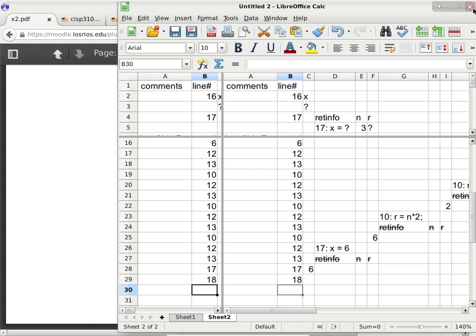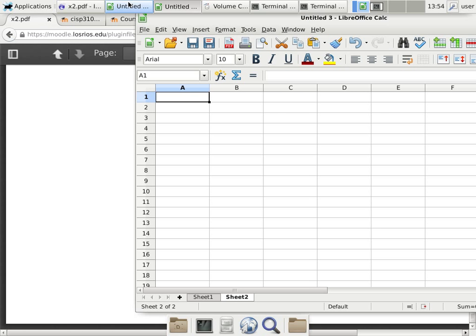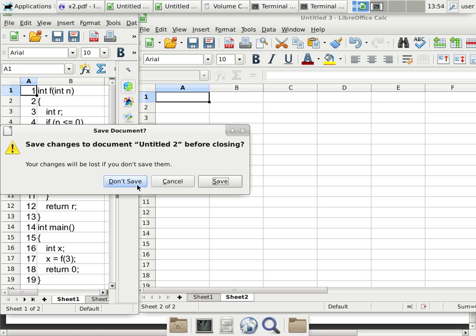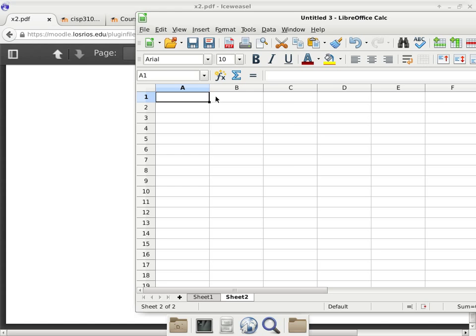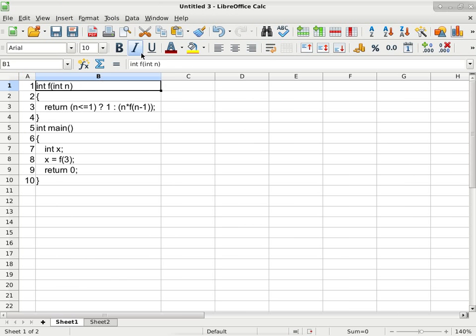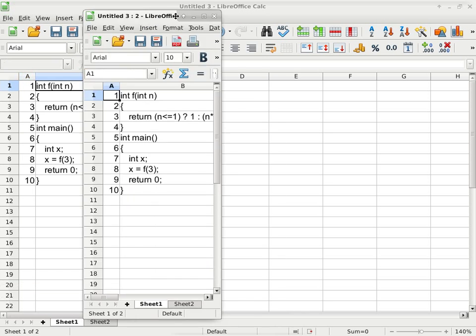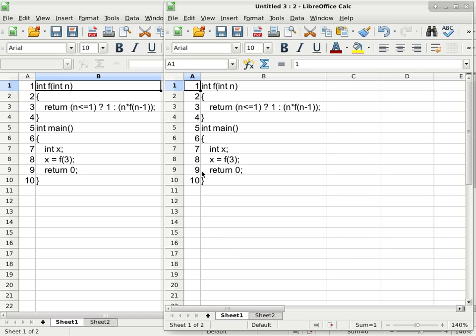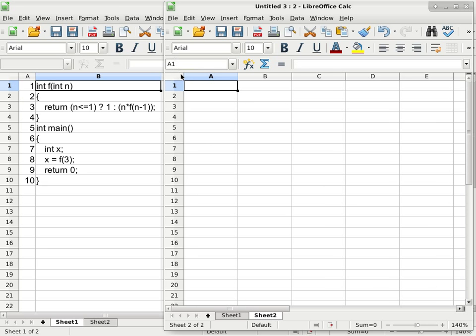And I think I just closed the one that I don't want it to close. Yep, I did. That's okay. Oh, it's in sheet 1, so we're still good. Just need a new window. And all right. Now we are ready to trace this one.